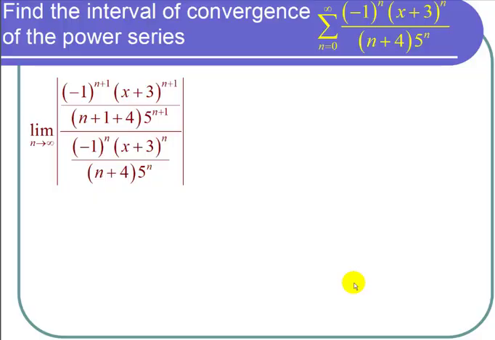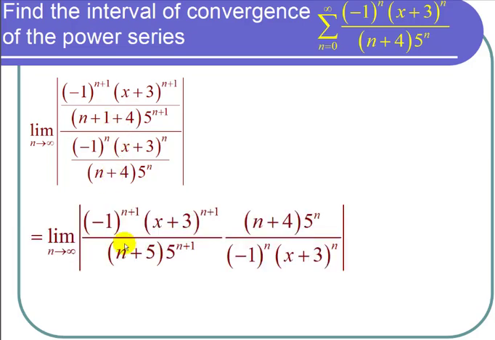And remember, the ratio test says I take the limit as n goes to infinity of a sub n plus 1 over a sub n. A sub n plus 1, that means everywhere I see an n, I just plug in an n plus 1. And a sub n means I just write down the terms as they are. So this is a mess, but we can simplify things greatly by using algebra. Here we're dividing two fractions, so I'm going to multiply by the reciprocal.